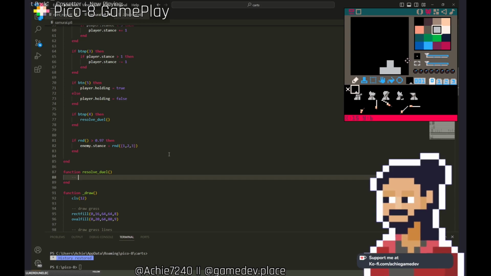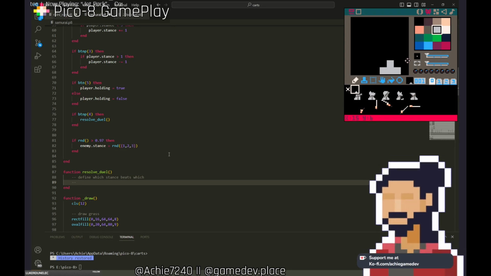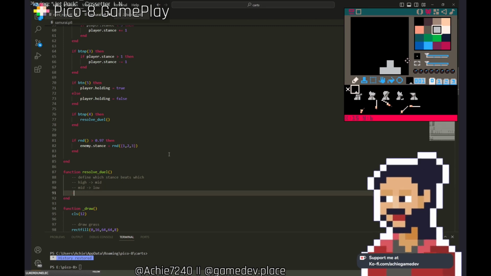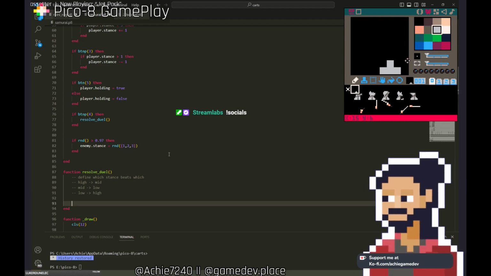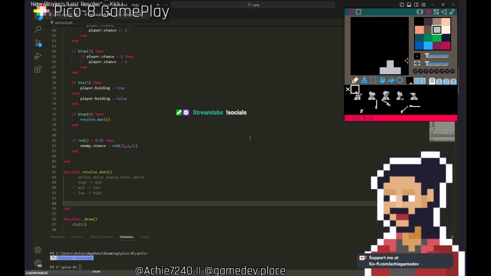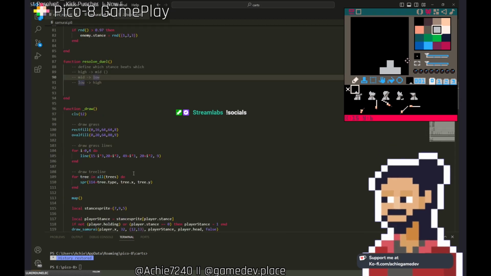So, define which stance beats which. So do we go from top to bottom? So high, mid, low, low beats high. Maybe. So now we need... It's like a smart way to do this, because I think stances are just numbers between 1 and 3. Right? Yeah, stance 1, 2, 3. Which is which? Hold on.